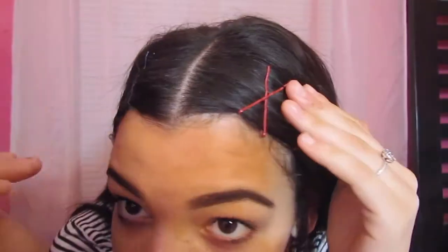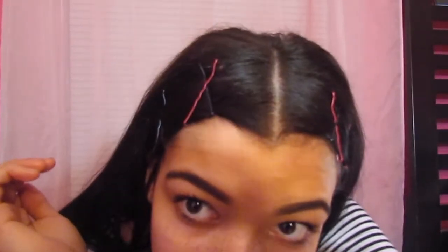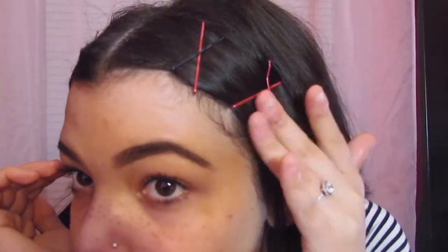Alright, so you can either do it like this. I ran out of pink, so I chose blue and pink. Or what you can do is this. I'm going to switch it up for you real quick. Kind of switched it up a little bit. I put blue and pink, then I got the full pink over here and the full blue over here.